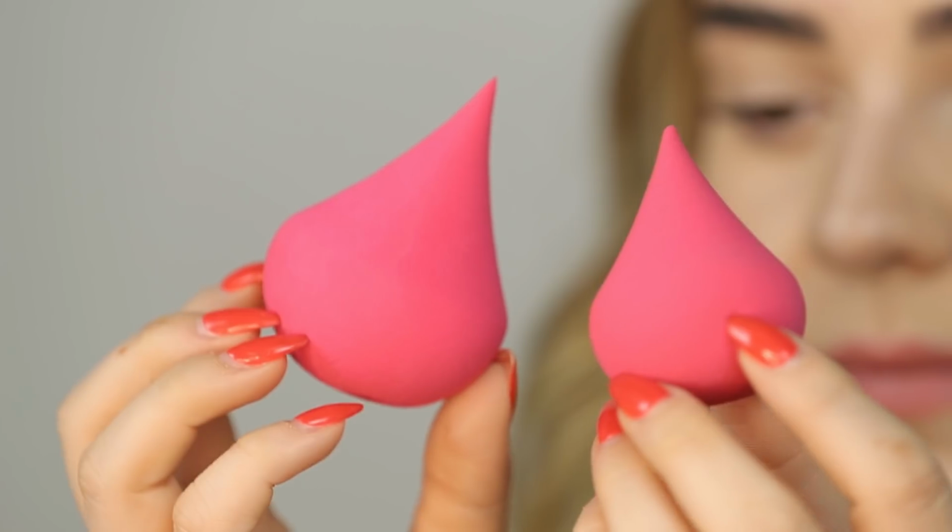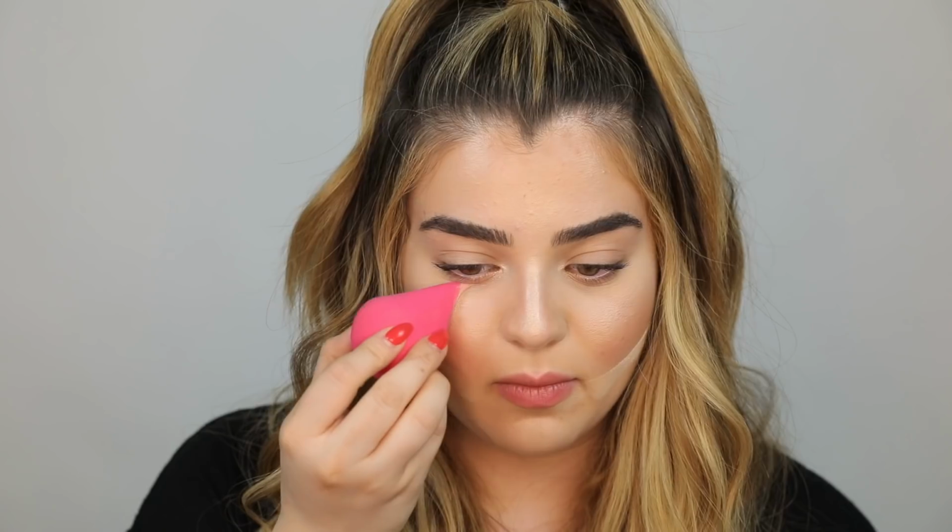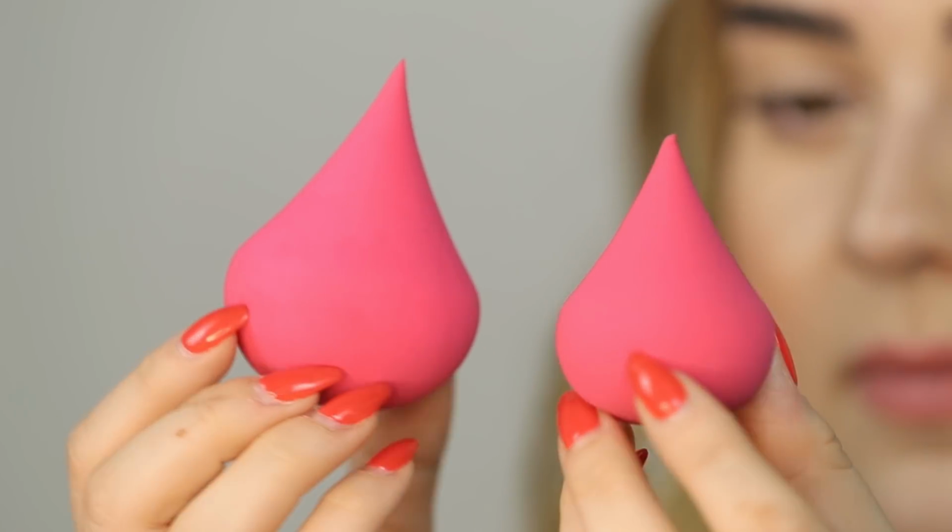This is the precision sponge. This too doubles in size when wet. This sponge is ideal for reaching those precise and hidden areas like under the eyes, around the nose, and pinpoint imperfections. It's also perfect for baking, sculpting, and setting the under eye area.